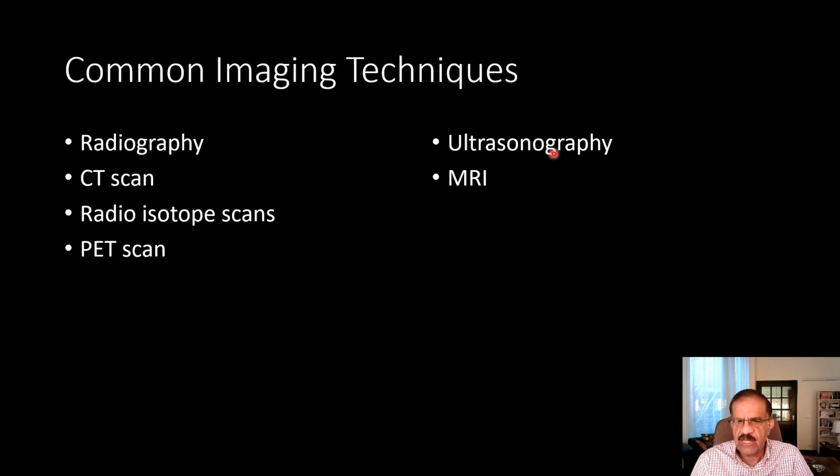Ultrasonography was one of the latest which came into practice, but it has really replaced many others, because this is very cheap and it is non-invasive. It is available at the bedside and is not expensive at all, and any soft tissue of the body like liver, kidney, spleen, ovaries, any part of the body can be imaged with ultrasonography. And the main limitation is that these sound waves cannot pass through the bone, so the brain cannot be imaged, at least in adults.